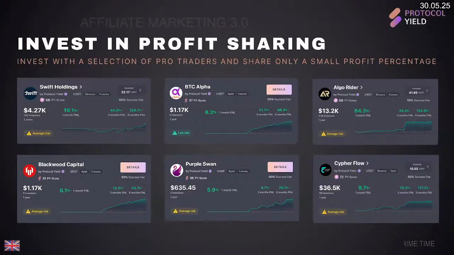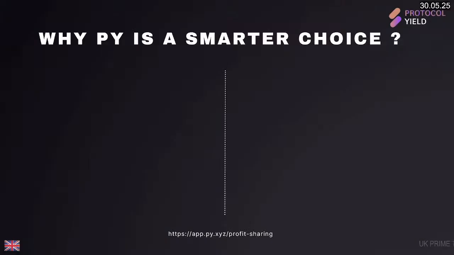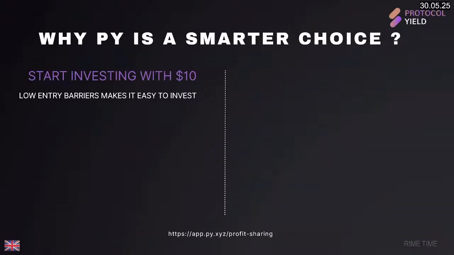Let's say the algo trader made 10% profit today. This 10% is applicable to all the investors, and every investor gets respective returns based on this P&L report. It doesn't matter if you started with $10, $10,000 or $100,000. Why can this be a smarter choice? The minimum portfolio that you can start with is $10. Of course, there is a subscription to Pi which determines your AUM, your success fee and the validity of the license. That is different. But if you speak of Pi, anybody can start a portfolio with a minimum of $10.